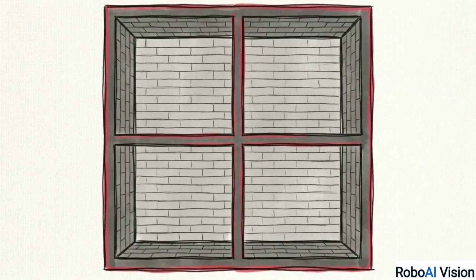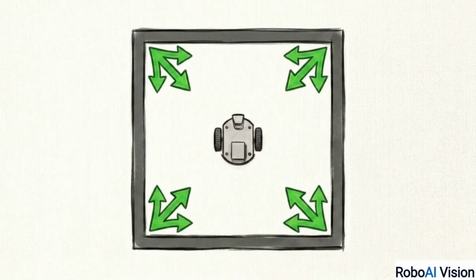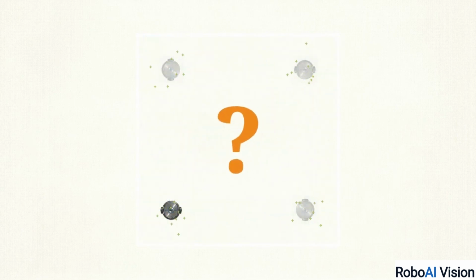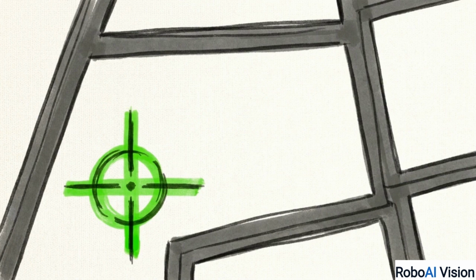At this point, the software is active, but in a symmetrical or repetitive environment, the filter may not be able to differentiate between similar-looking areas. This leads to a common challenge in robotics, known as the kidnapped robot problem. In a square or repetitive room, the LiDAR data at one corner looks identical to the data at another. Because several locations appear equally valid, the particle filter cannot converge on a single estimate. To solve this, the filter requires an initial seed to narrow down the possibilities.